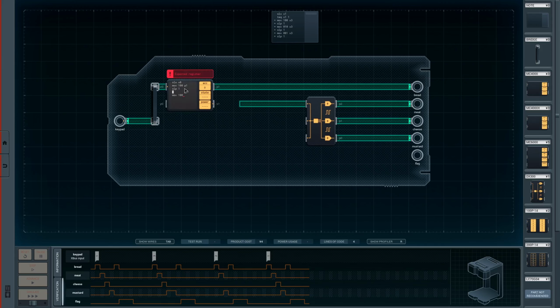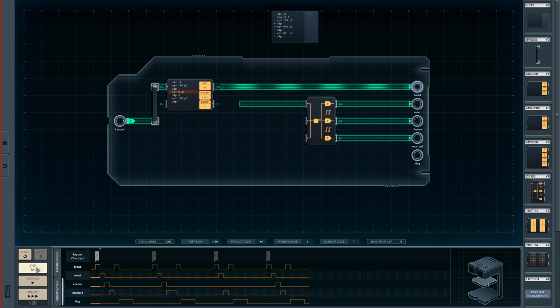Actually, what we need to do is move 100 to P1, then we need to sleep 1, and then we need to move 0 back to P1 to turn it off. And then afterwards, we need to move 100 to P1 one more time. Now let's just say we sleep again. So 1, 2, 3. In our case, our thing is going to look something like this. So after we get this, we raise 100, we go to sleep. Sorry, we're not supposed to sleep 3, we're supposed to sleep 1 here, and then sleep 3 here. So it'll look something like this.